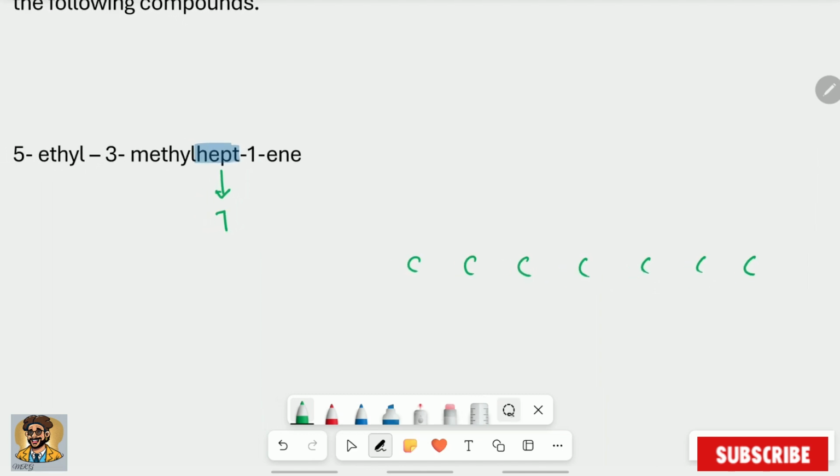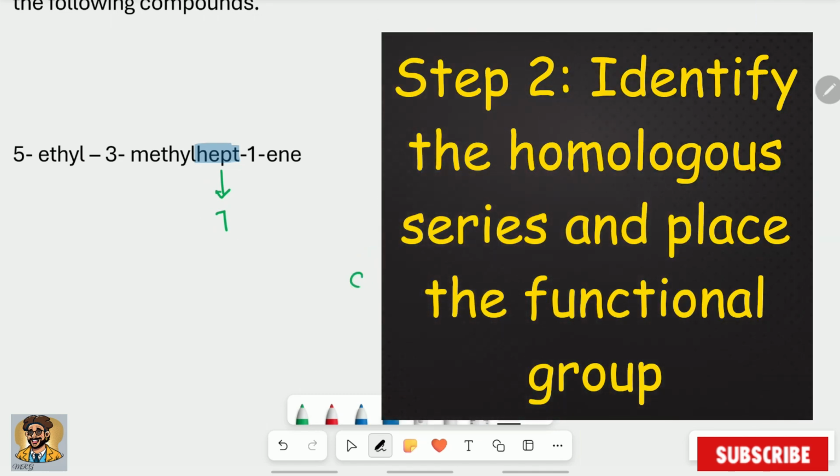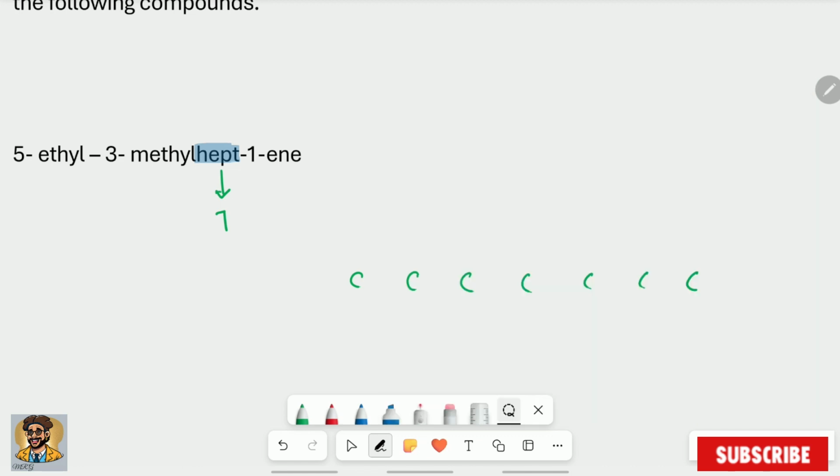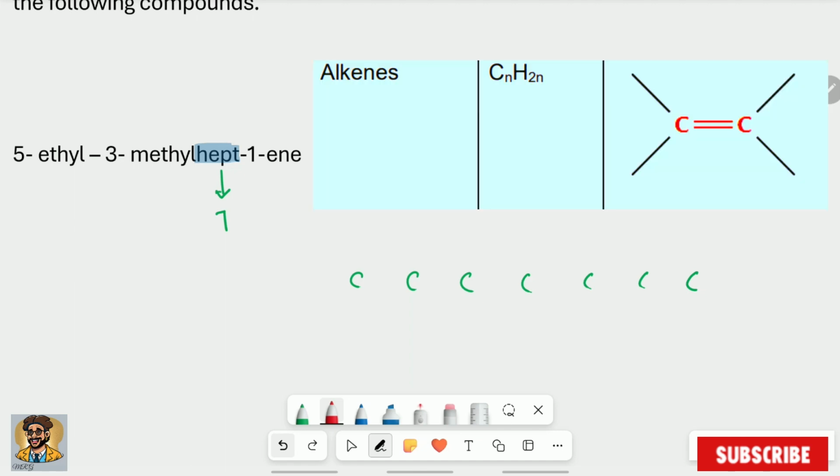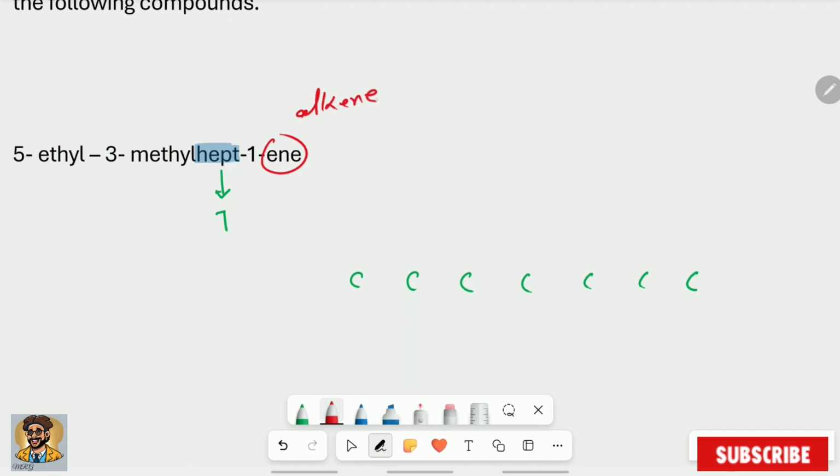Okay? Now, the next step is to go and look for the functional group. I'm going to number from left to right, like you write in your book. So carbon number 1 will be this one, and this one will be carbon number 7. Do you understand? It's easier for me because I write in that direction. So I'm going to take off those numbers. It is in, this is an alkene. Alkene, it has a double bond in the first carbon. So I'm going to place the double bond there.